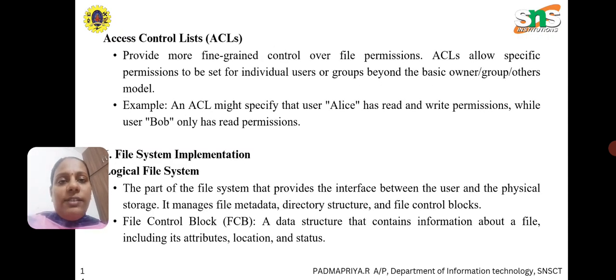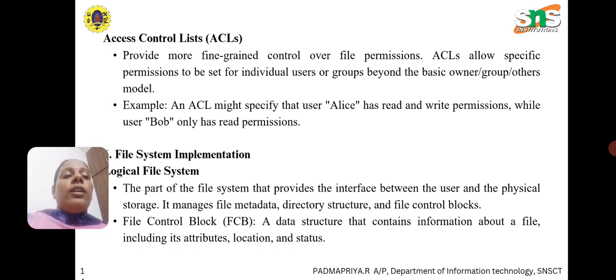So the logical file system is the part of the file system that provides the interface between the user and the physical storage. It manages file metadata, directory structure, and file control blocks. We have already seen the directory structure, which has the root directory, user directory, files and subdirectories, and metadata in the sense of disk structure.